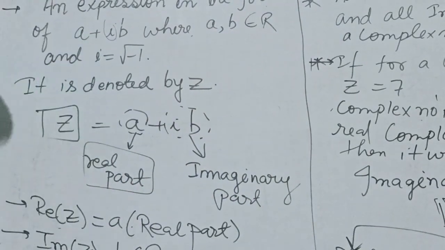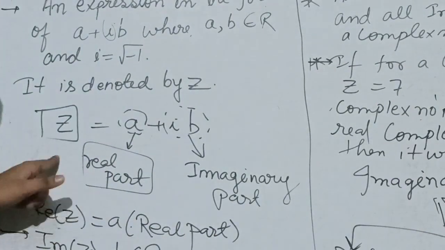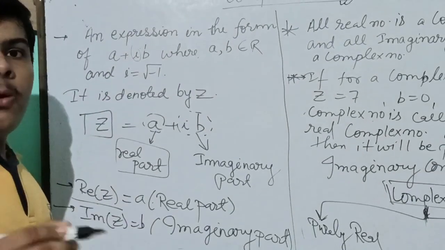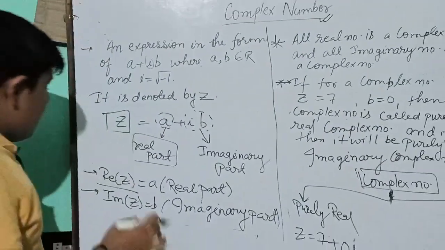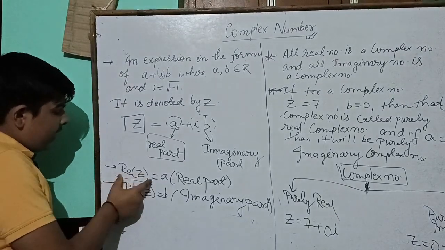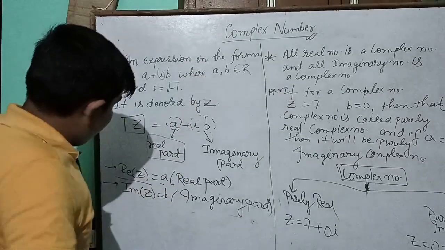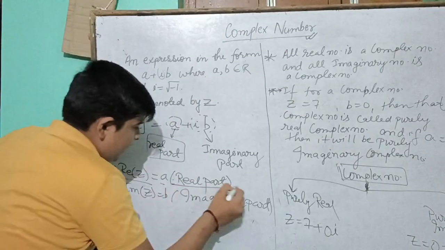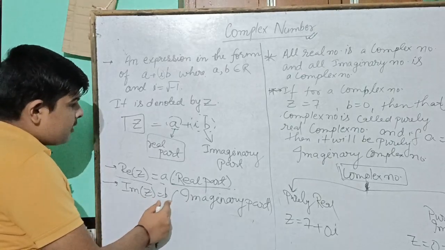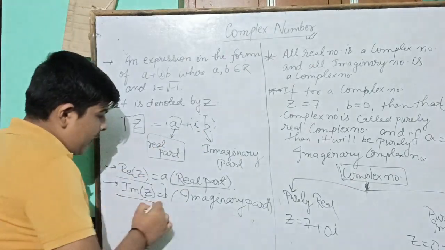तो यहाँ पर समझते हैं, अगर कोई पूछेगा कि रियल पार्ट ऑफ द कॉम्प्लेक्स नंबर क्या है, मतलब Re इसको डिनोट करते हैं. अगर कोई बोल रहा है रियल पार्ट ऑफ द कॉम्प्लेक्स नंबर, वी से Re के ब्रैकेट के अंदर z, तो Re z इज इक्वल्स टू a. a क्या है, यहाँ पर रियल पार्ट है, एंड Im ब्रैकेट के अंदर z इज इक्वल्स टू b, मतलब इमेजिनरी पार्ट क्या है यहाँ पे, b है. तो इमेजिनरी पार्ट क्या है, b है.